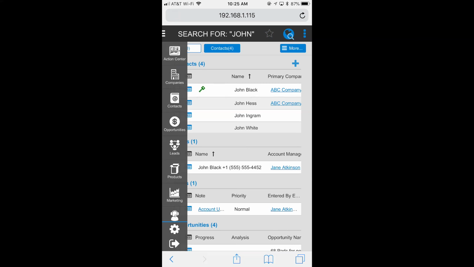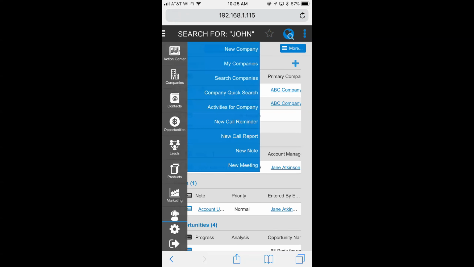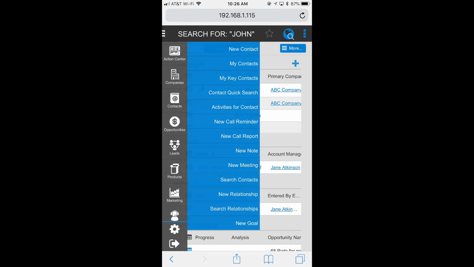Now you'll be able to come out here and look up information on companies by just tapping on companies. You'll see a number of options pop open for you for that. I can come out here to contacts and I have even more options available to me. These options allow me to very quickly and easily navigate inside the system to not only find information, but to create new content in the system, such as creating a new note or creating a new meeting, to be able to very quickly do tasks and put the very key things right at your fingertips so that people can access them very quickly. But I can also search for information, such as being able to pull up my contacts.